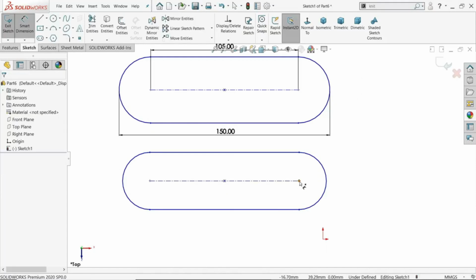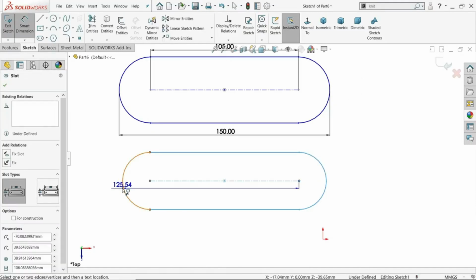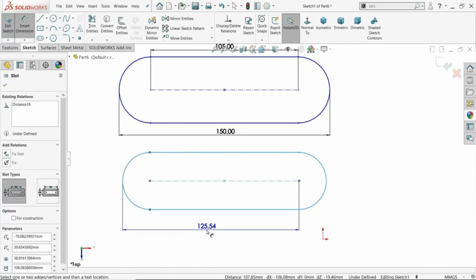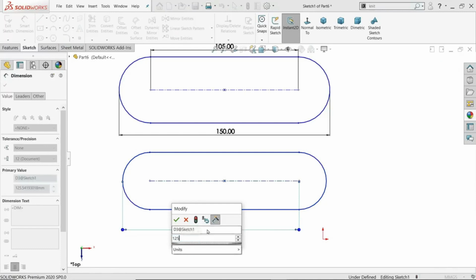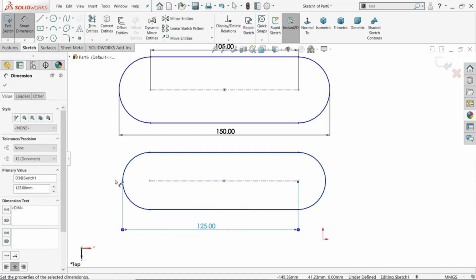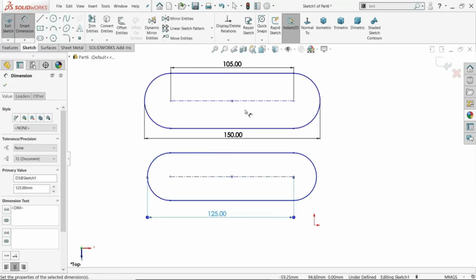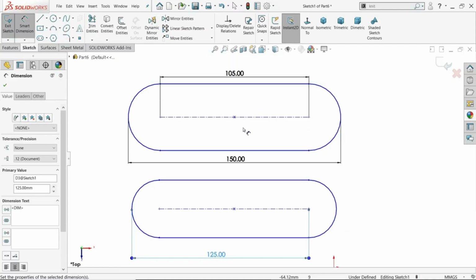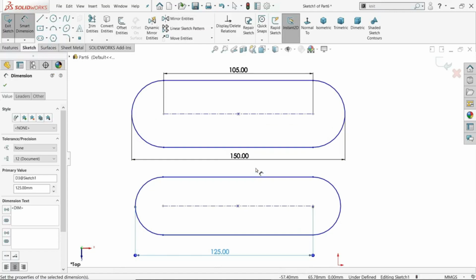If you want to allocate a dimension from this point to here, just click the point and hold the shift key, and we are going to create a distance between these two things. So these are the ways you can create an outer dimension, tangent to tangent dimension. This is very useful while creating geometry.